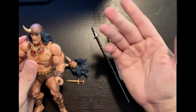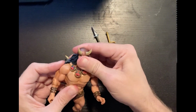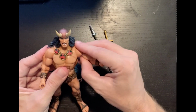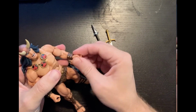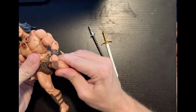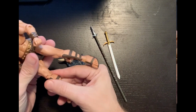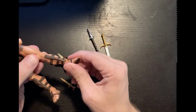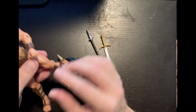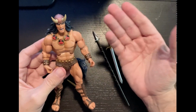Now in terms of joints, if you're familiar with any Four Horsemen buck, it's got the standard shoulder ball joints, and you have the ball joints at the head. Now this doesn't move as much as I would like because of the hair kind of keeping it down, but it moves enough. Then you have the swivel at the wrists. You have the bend at the wrist. You have the ball joints at the groin area. Then you have the knee. It's not a double joint, but bends enough. And then you have the ball joint at the ankle, and then the bend at the ankle as well. But it's just a really cool, solid figure.